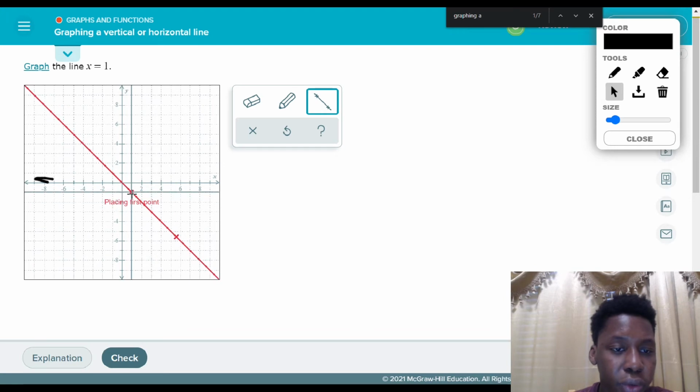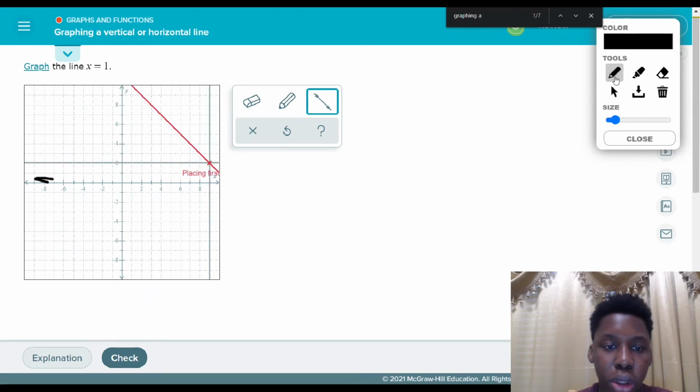Okay, so in order for you to figure that out, what I would do is look at the first 2 points. This is 0 here. This is always a 0, so the middle value is a 0. So I look at the first point and the other point, and I add them together. That's 0 plus 2, which equals 2. And I divide those two values by 2 to find the middle one. So 2 divided by 2 equals 1. That's how I know this point here is a 1.